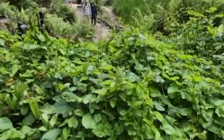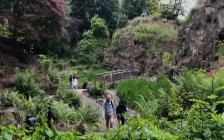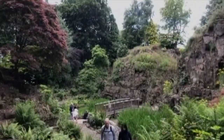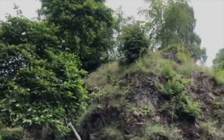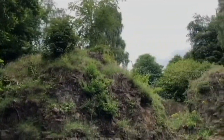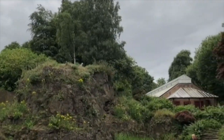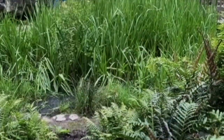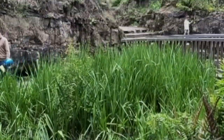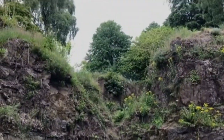Here we are in the quarry area. The topmost layer is the dolerite intrusion, which occurred later, capping the Carboniferous era strata in which the fossils are. Friends of Victoria Park has actually been developing a fernery project in this area. Ferns were a very important species in the Carboniferous — they actually originated in the Devonian, which is the era that preceded the Carboniferous, but they were very important.